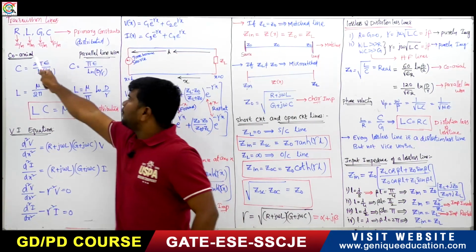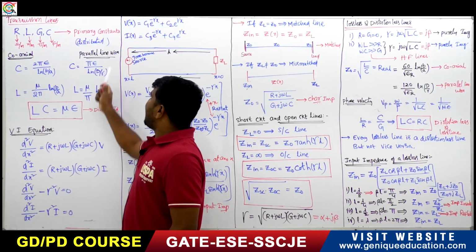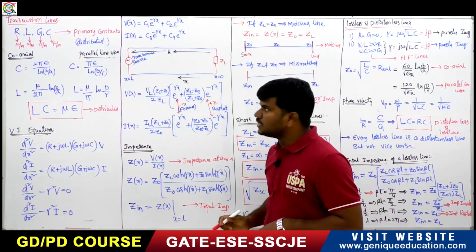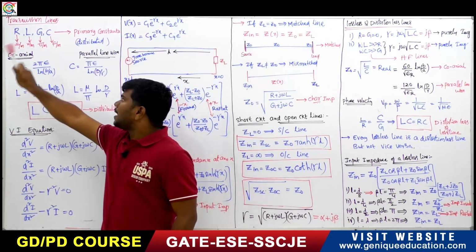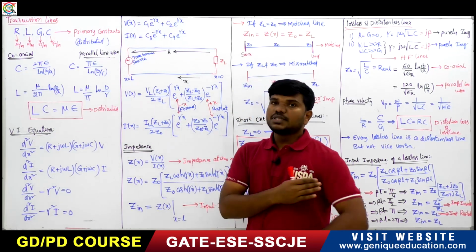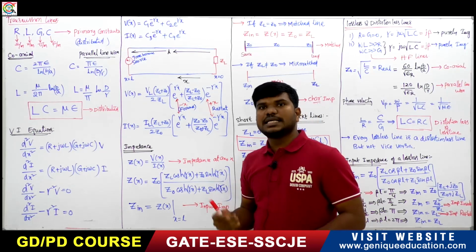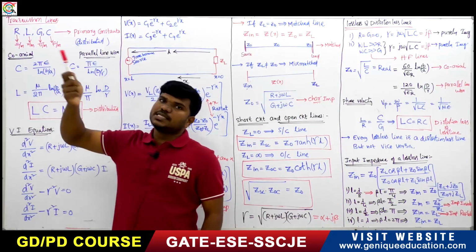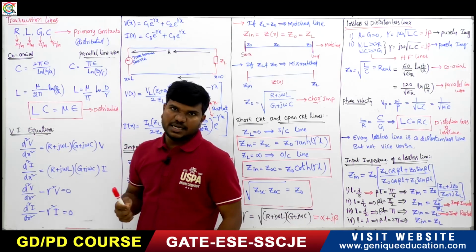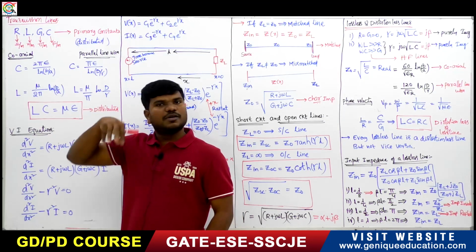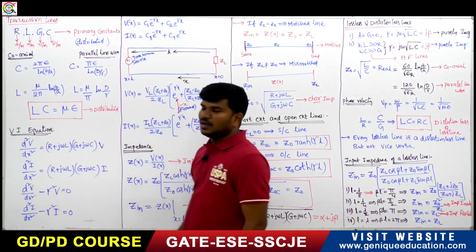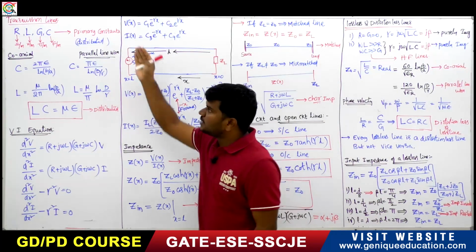Now come to this. If you take a coaxial cable and parallel line wire, mostly they are asking on the coaxial cable and parallel line wire, so that's why we have to focus on this. If you take a coaxial cable, the distributed capacitance we already know. Why am I taking the concentric cylinders? Because the coaxial cable is the geometry of concentric cylinders. There will be an inner conductor, in between there will be a dielectric medium, and after that an outer conductor, so it looks like concentric cylinders.